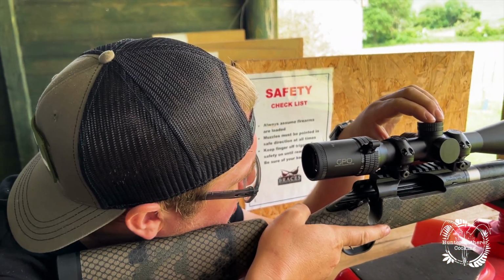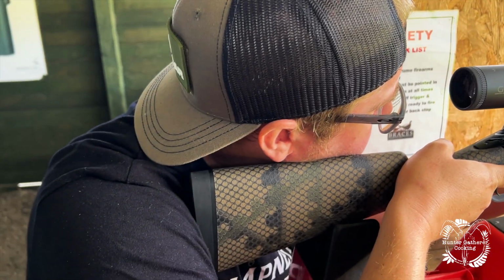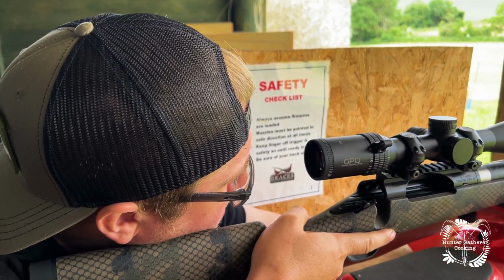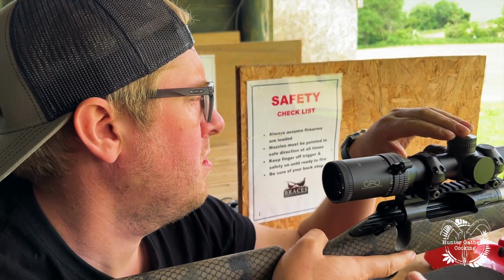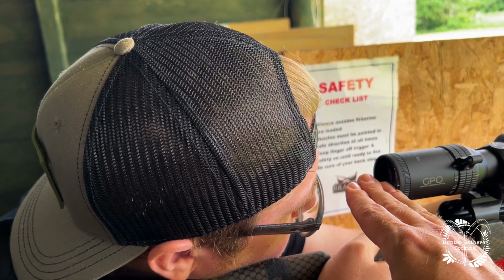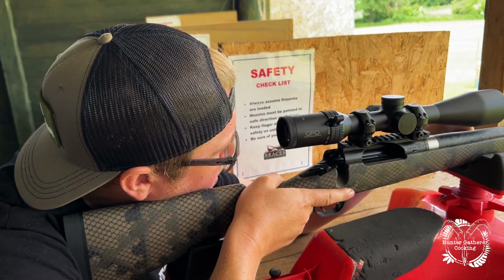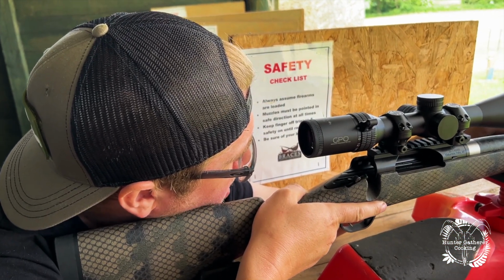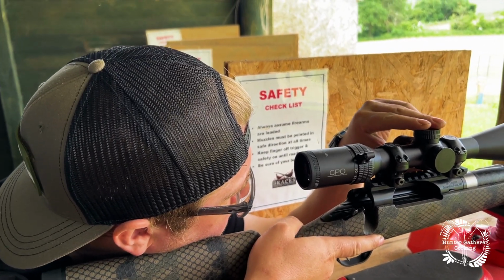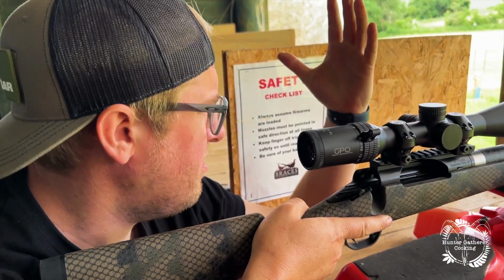So it doesn't matter about it being wonky? No, just want to get the distance from your eye to that scope with the rifle back into your shoulder nice and tight. Okay. So adjust that, and we generally say we want, if you go back on the scope again, Alex, yeah, we generally say here we want three, maybe four fingers before your eye. So where you are there is fine. That's not going to come back and hit you in the face. But again, if you can bring that forward or back to suit you where you're comfortable, then, or are you happy there? Yeah, I mean, seems all right.